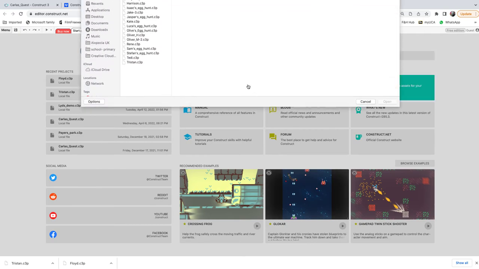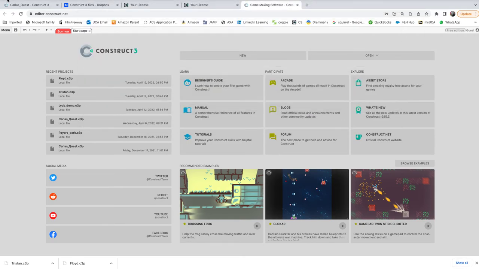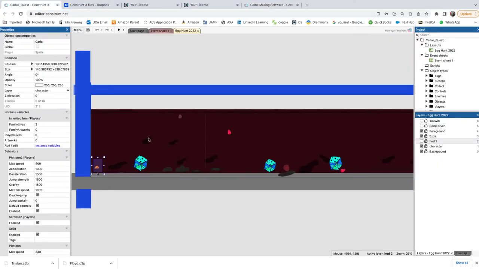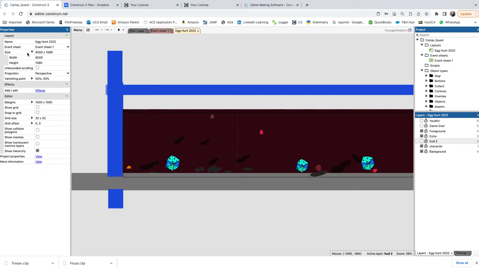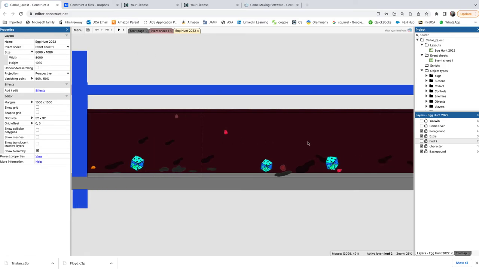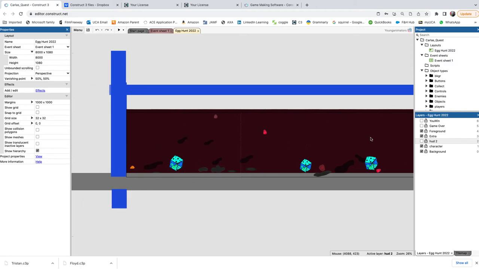Okay, so once you've opened your C3P file, you should see a window that looks like this. Okay, so this is your game here. You can see here, if I just click here, the game is 8,000 pixels wide. So we're traveling from left to right. But the actual size of the frame that we see at one point is 1920 by 1080. So that's full HD. That's why we were very particular about the size of the backgrounds that you were making and the characters that were going into your game, because if you were to make them too big, then your game would take forever to load.